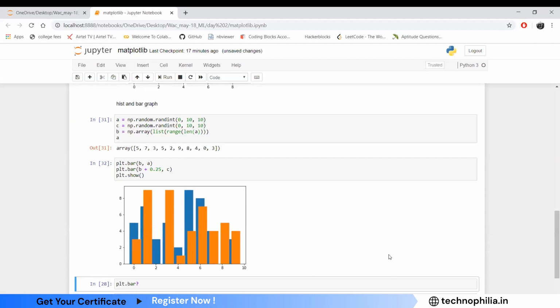So we can shift our graph by adding values to our index, and we can also do more things. We can also specify labels and all these things.